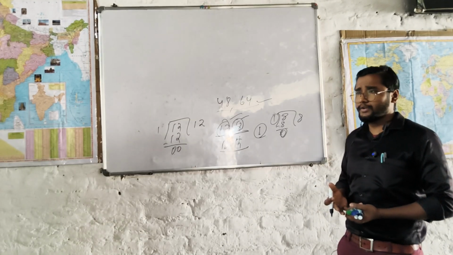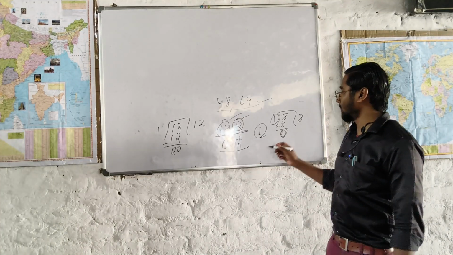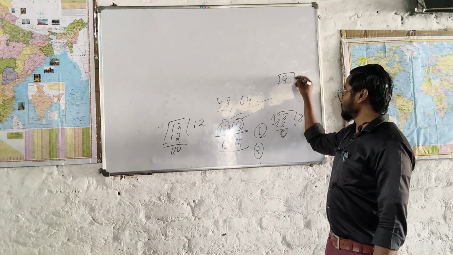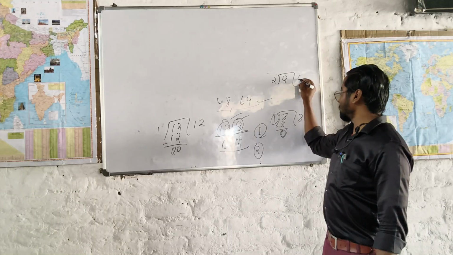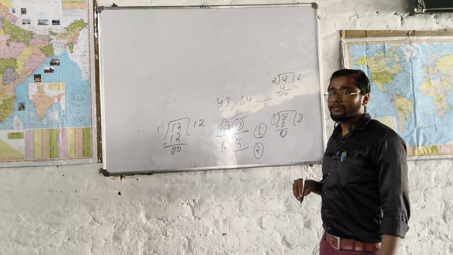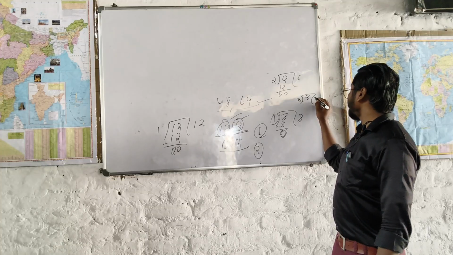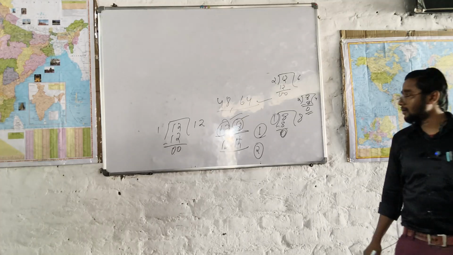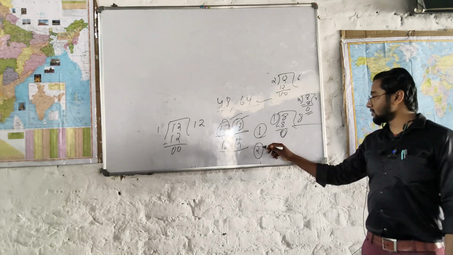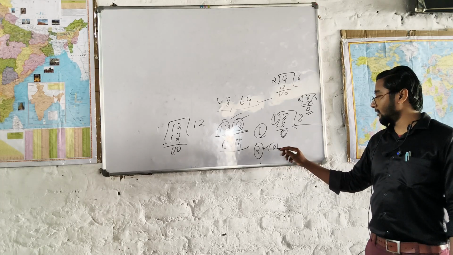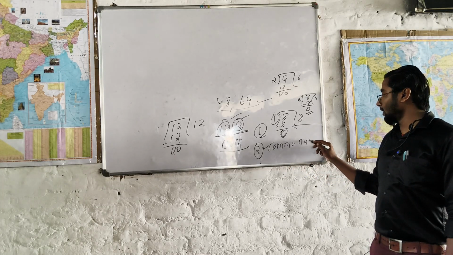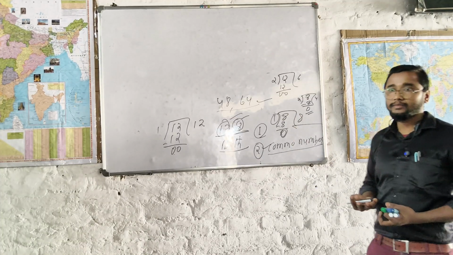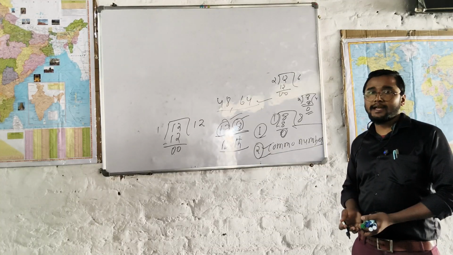Now let's understand something more. Let me try something here. If I take 2, you will say, sir, 2 is a common number that will divide both. 2 sixes are 12. You will get remainder 0. Now 2 will divide 8: 2 fours are 8. You will get remainder 0 as well, right? Now 2 is a common number. Why is it a common number? Because it divides both 12 and 8. 2 is a common number that divides 12 and 8 both, right?